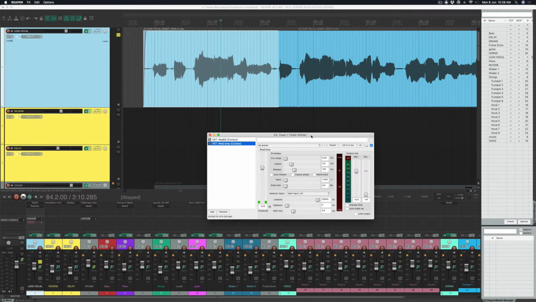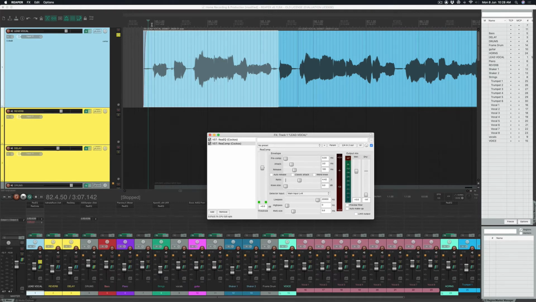So what you want to first do is set the threshold and the ratio. The ratio usually for vocals will be nice if you set a 4:1 kind of a deal. And now you're setting the compressor to activate itself. So any time it crosses the threshold, it's going to attenuate the signal with respect to the ratio.